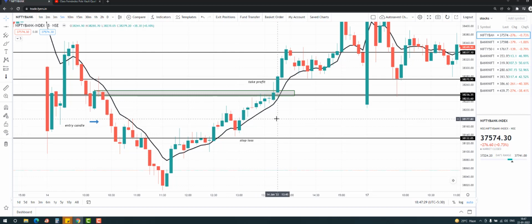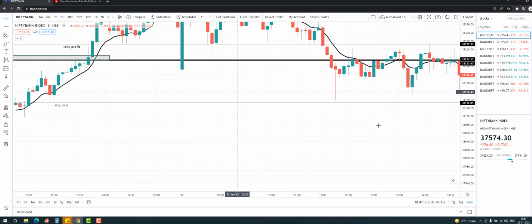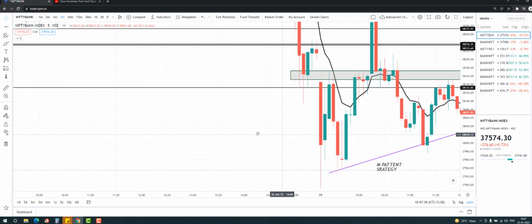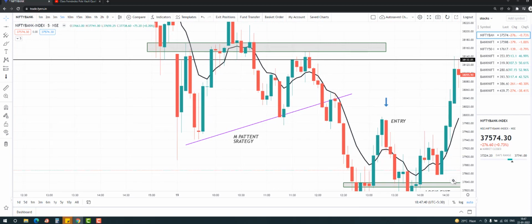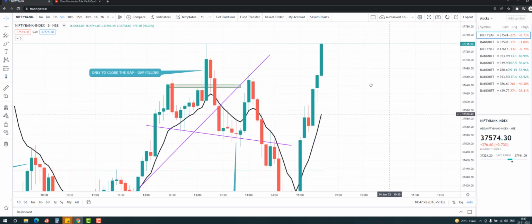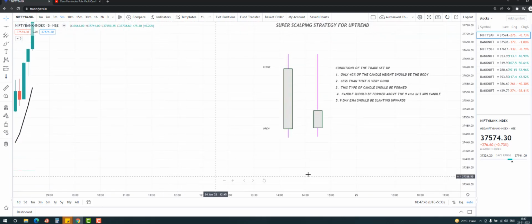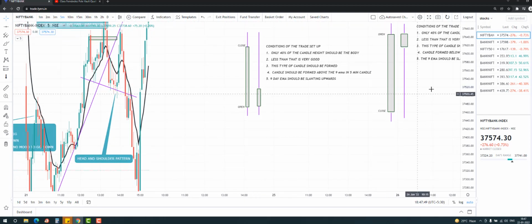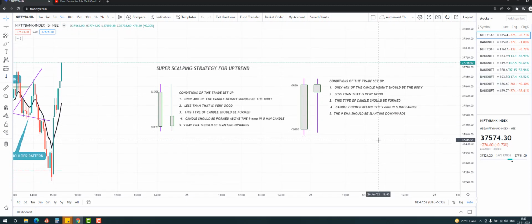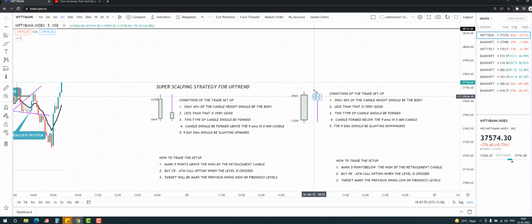Okay, hope you guys understood about this. Now we will go and check the same thing in the downtrend. So in the downtrend, the principle of identifying the candle is very simple. You need to look for an opposite side candle, in the sense we are looking for a candle which looks like this. What is this showing? This is showing the buyers are walking in. So we are going to trap the buyers in a downtrend. So that is where your trend moves faster in your direction.